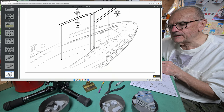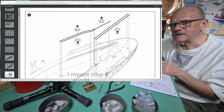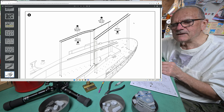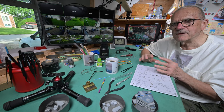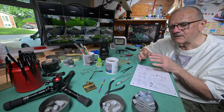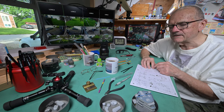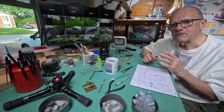Now, I was looking at step one, and right away in step one, it looks like it wants you to do a bunch of stuff, and it's kind of intimidating. I don't know if it's a case of me thinking that I probably won't be able to do it. I think that once I would have the piece of photo etch in front of me, and I could see it, then I would know what they're trying to tell me to do. It looks like it's not going to be an easy kit to build going by the manual.